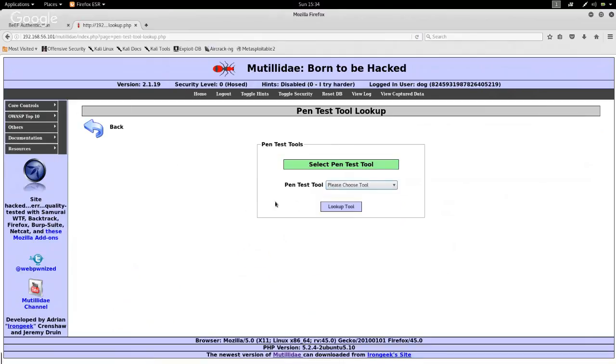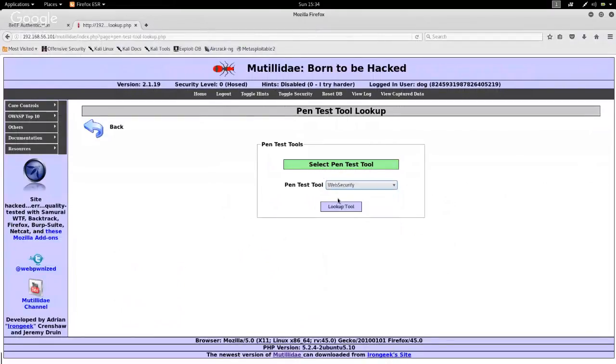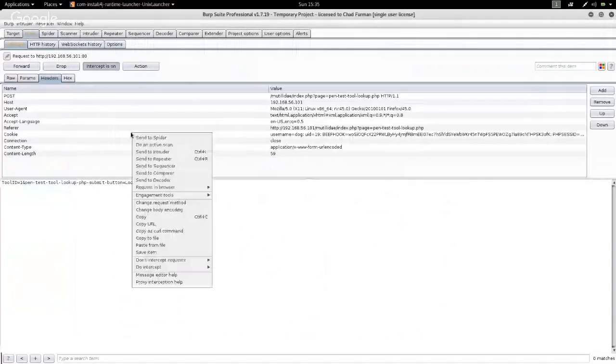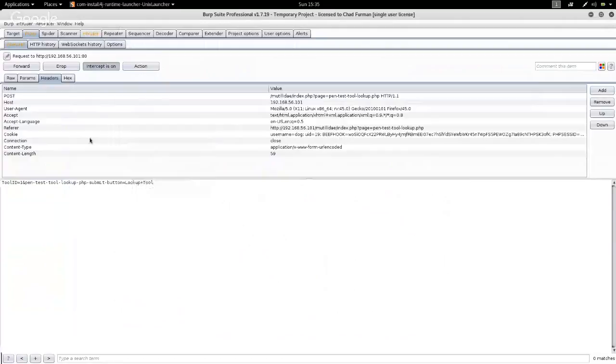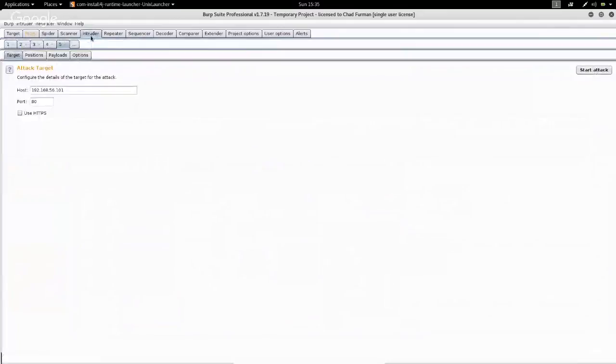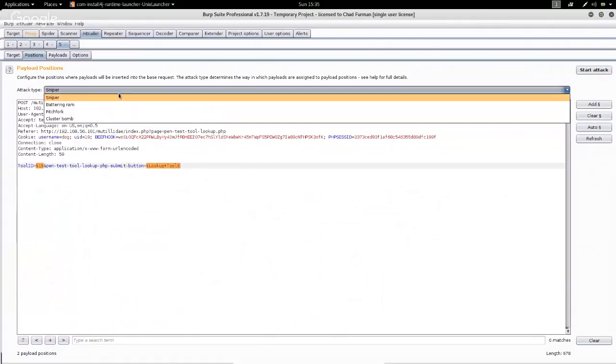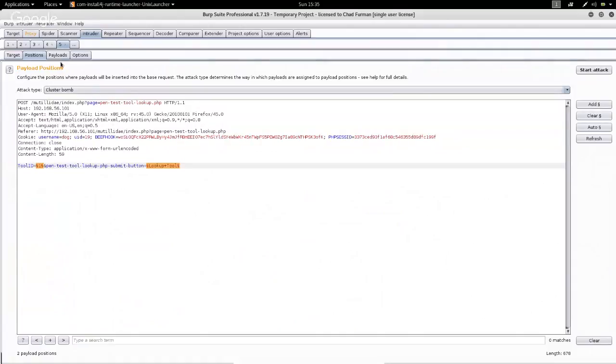vulnerable. Let's get a request caught in our proxy here. And let's send this one to the intruder. So what I did is I right-clicked, I just clicked send to intruder, and that takes the entire request and drops it over here. So we can see these are all of the positions in our payload. I'm not interested in anything in the header right now, so we'll clear those out. Just focus on the tool ID in position 1 and this button text in position 2. See if any of those will reveal data on the page.